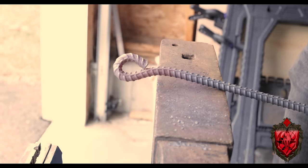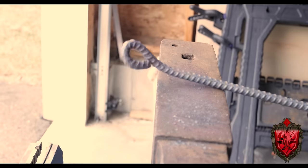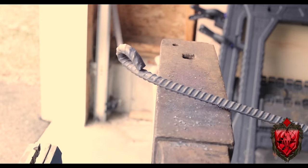Okay, so now instead of it being straight, if that loop has a nice angle to it, we're gonna be able to use it to hold stuff all by itself. Again, it's hard to explain until you see it. Just trust me. To do this, I just lay this again back over the corner of the anvil and put a nice angle in the head of that hoop. You don't want it to be like a 90 degree angle. You still want to be able to slide a pole through it. So just kind of like a 45 will work.